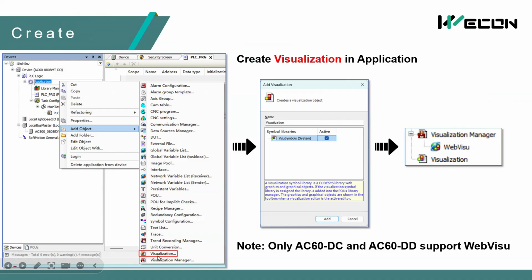Here we can directly add this visualization, and you will get these three items in your project. And here, not all models support WebVisu. Only AC60, DC, and DD. Only these models support WebVisu functions.